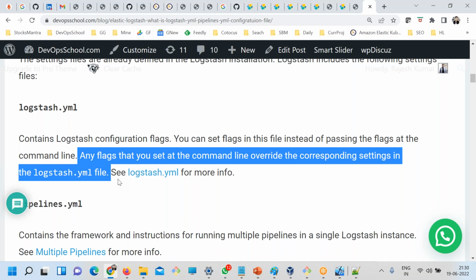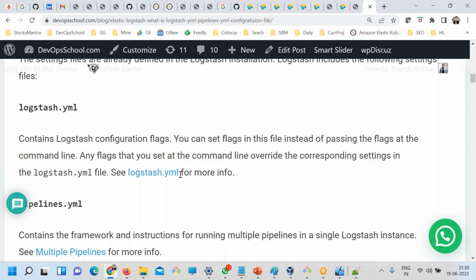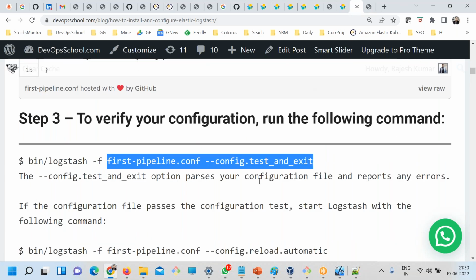Overrides the corresponding setting. It means whatever we pass on the command line will be in priority. If you declare the same variable in this file and also on the command line, which has the highest precedence? Command line. Simple.